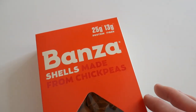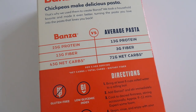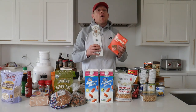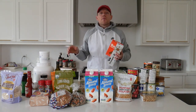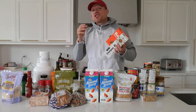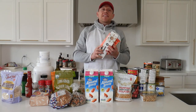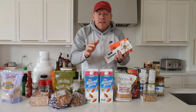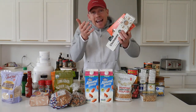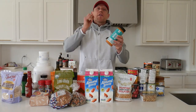Next up is pasta, and I'm not talking about just any pasta. The theme here is focusing on foods that have a whole lot more nutrients than your standard options. Chickpea pasta is specifically a whole lot healthier than normal pasta because, just like white rice, regular pasta is generally stripped of all its nutrients. Chickpea pasta tastes just as good but is packed full of protein and fiber, giving you that feeling of fullness and aiding your digestion.